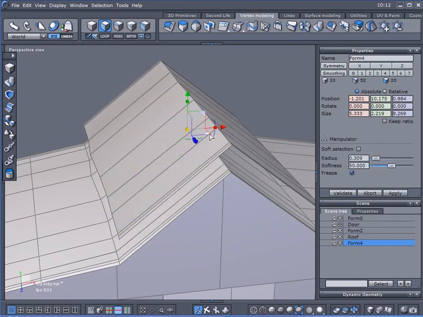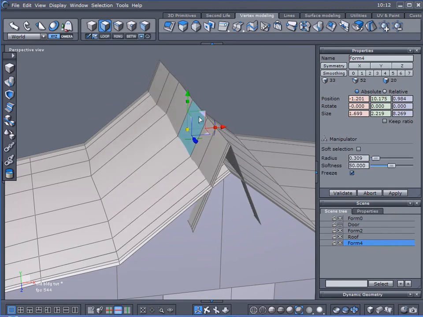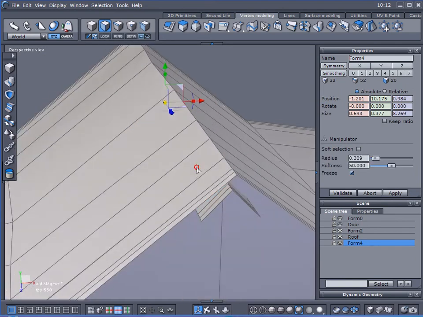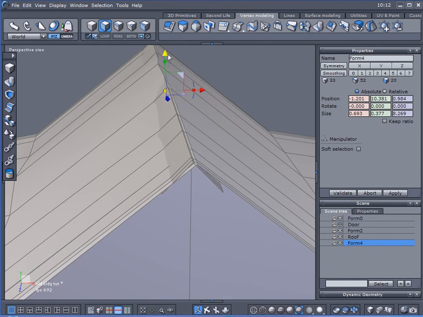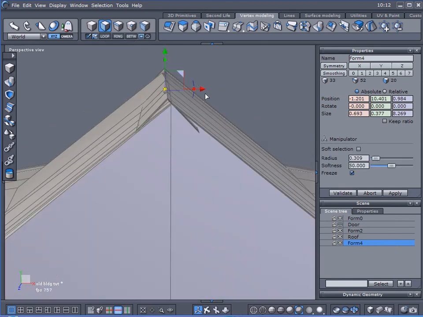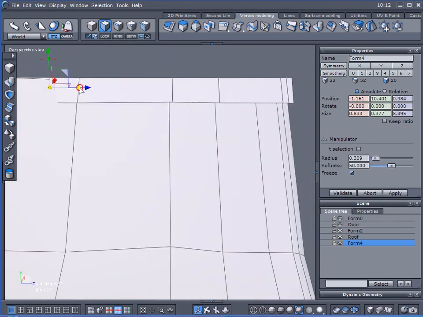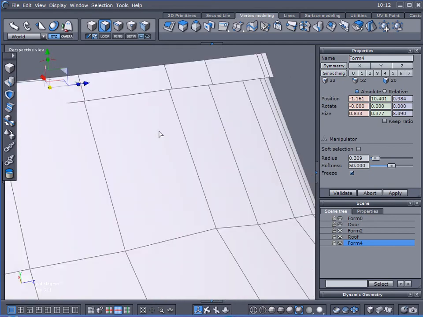What I want to do is make a small little piece out of this to go on top of the roof. There we go. And let's widen it out a little bit more. And I don't want it to be this exact same size.